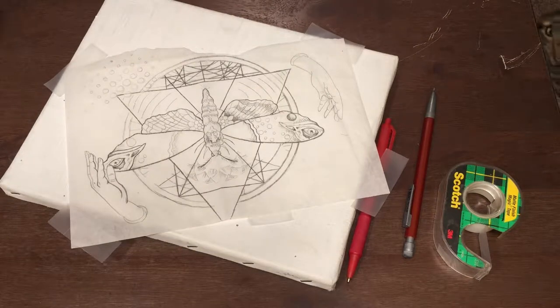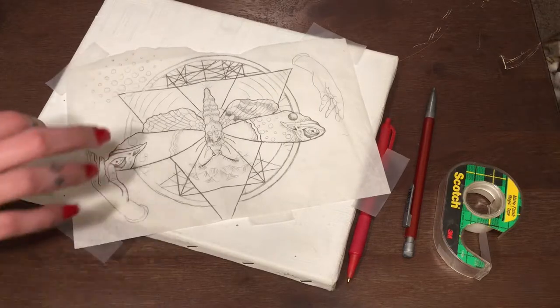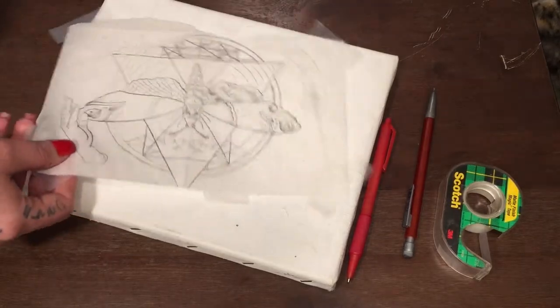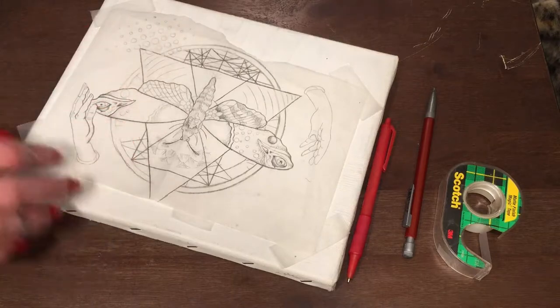So here's what you're going to need to transfer your sketch to a canvas. You're going to need any type of canvas that you want. For this one, I'm going to do something a little smaller because I just knocked out a couple of big pieces. So this is it.